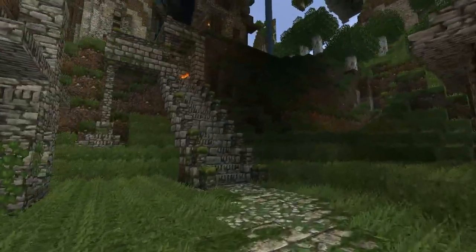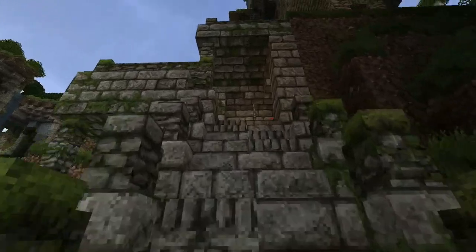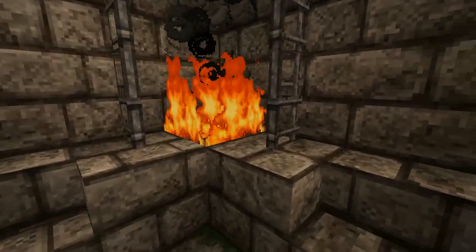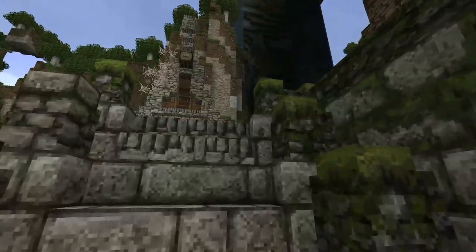And then this, I love this stairwell, by the way. I love this. Check this out. So you come up here. Boom, boom, boom, boom, boom. A little overhang kind of thing right here. And then a little fireplace in the middle of the stair. Very cool. And then you keep going up.